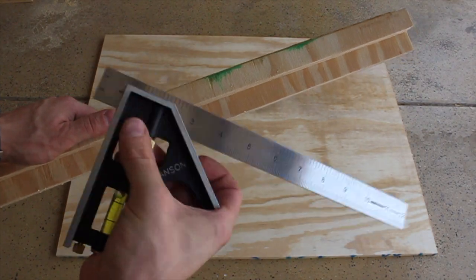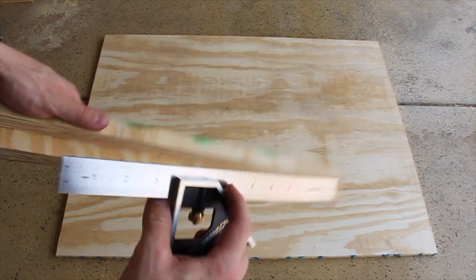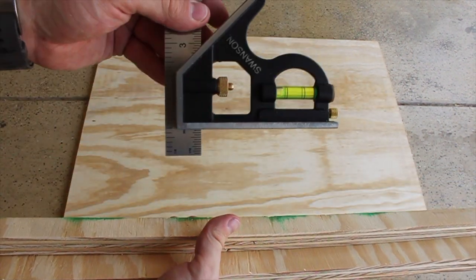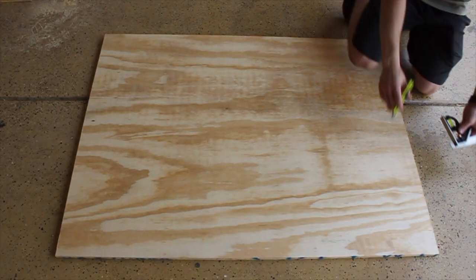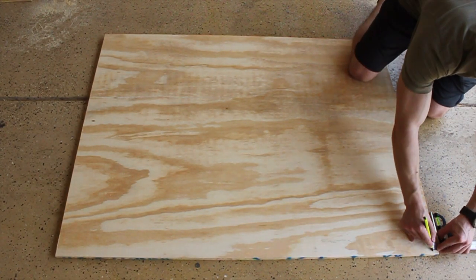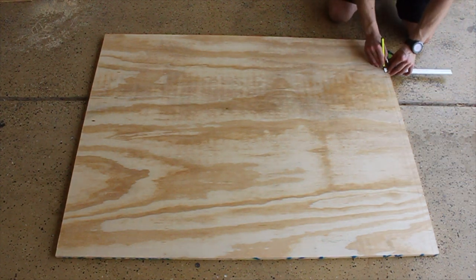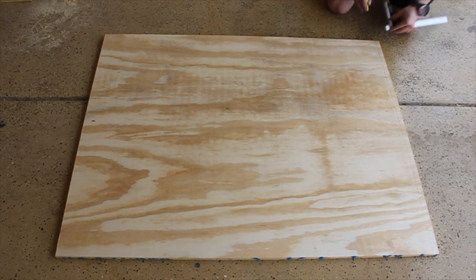I chose to cut rabbets into the base to attach the two sides of the carcass. I found the width of the rabbet by measuring the thickness of the plywood using a combination square. It helps to use a couple pieces of scrap wood to find this width. I then traced that width down the two sides of my base where I wanted my rabbet.